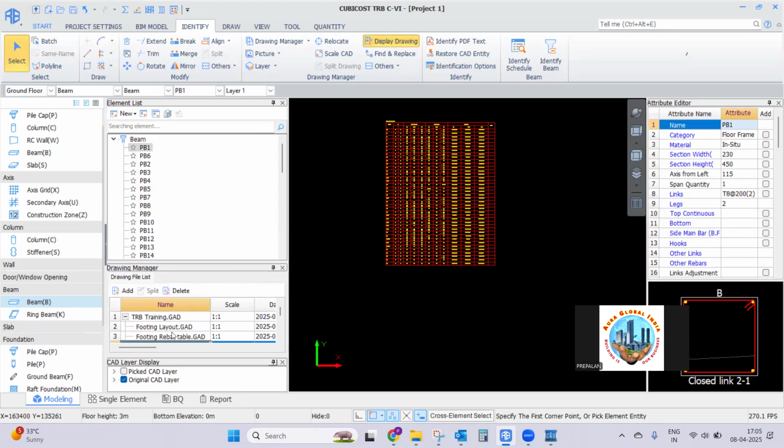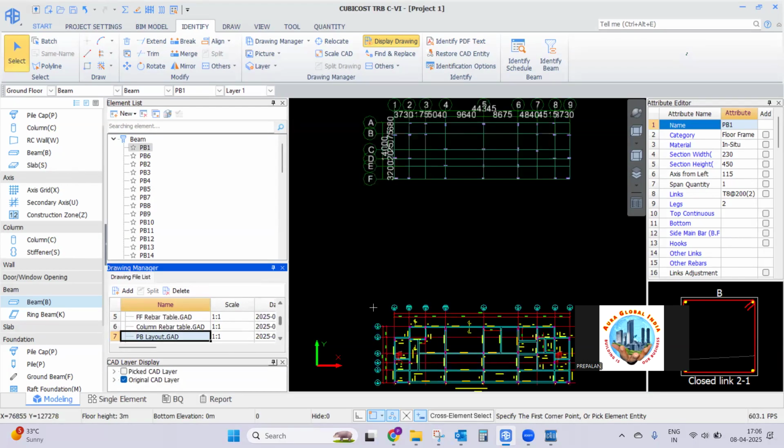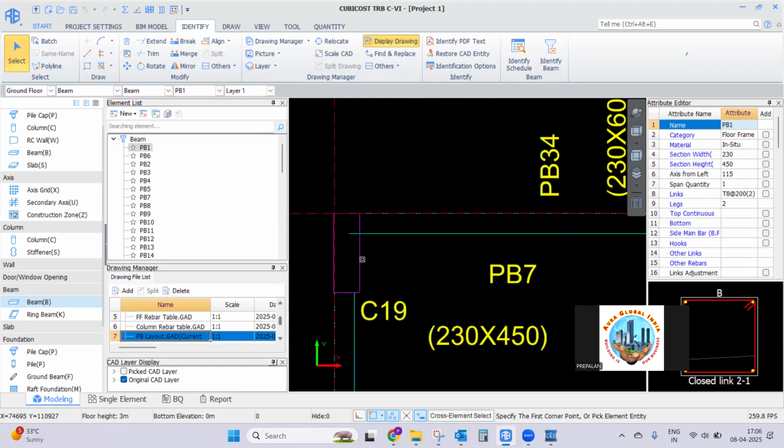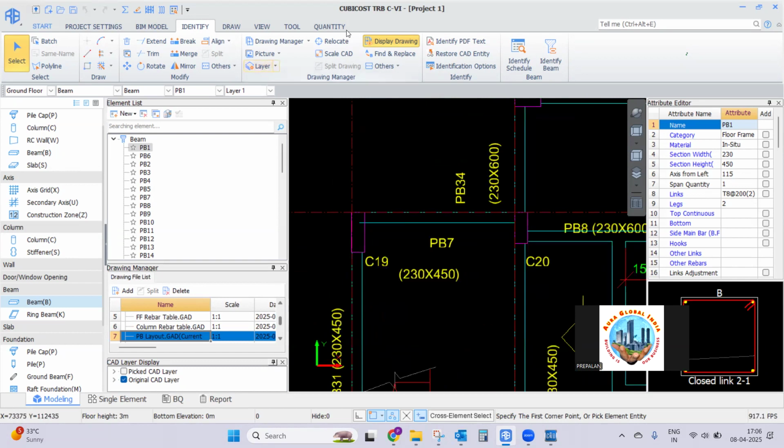Okay, now I should make the beam 3D. So for that I will go to the clean the beam layout here. Okay, first I need to relocate to that column. Based on this column or grid also I can relocate.